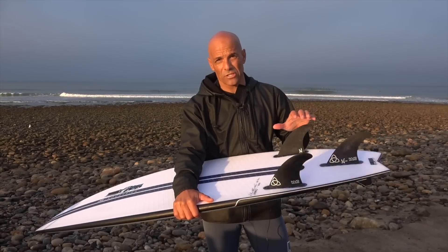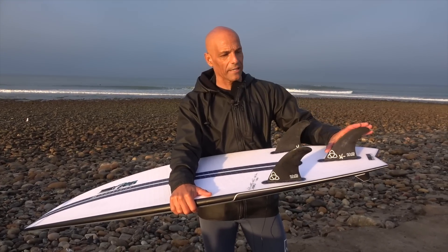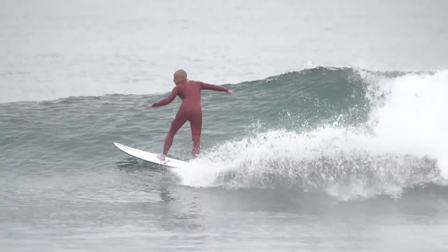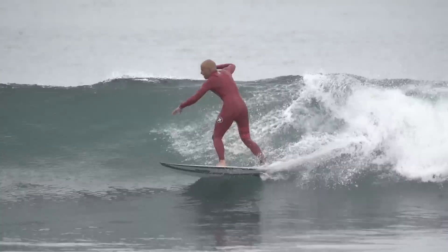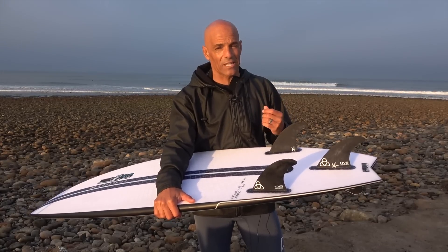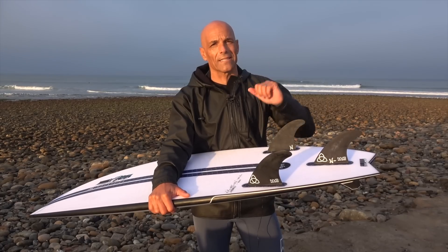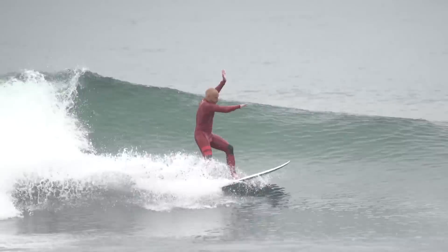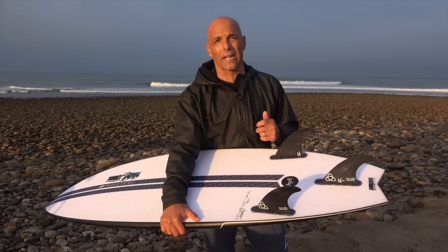After a couple sessions on this neutral set — this is a prototype I've been working on with Naked Viking — I'm feeling a bit more drive through my turns and the board's feeling loose. I'll talk more about the concept and theory on this prototype at a later date. I just wanted to experience this board with a little bit more drive by adding a little more rake to the template. These felt better, but I still feel like I'm looking for a bit more drive. So we're going to get the Squashtail going and start with the H4 fins.